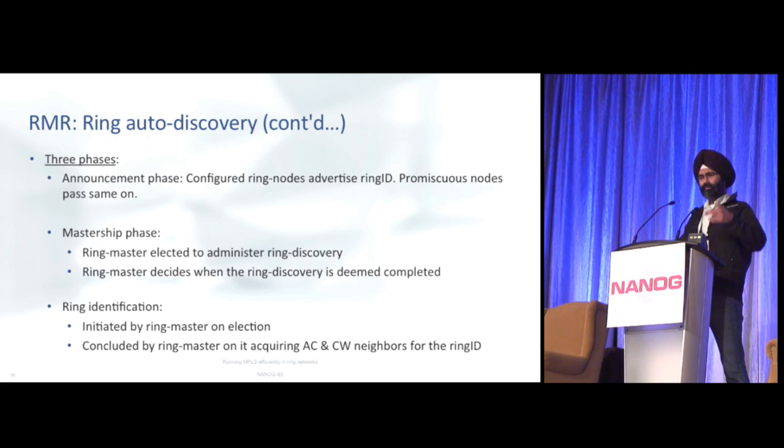So if I had to summarize this in three phases, the first step would be each node that knows what its ring ID is starts advertising through the IGP what its ring ID is, and the nodes in promiscuous mode acquire that ring ID and pass it on. And eventually, a node gets designated, called the master node, which determines when it is agreed upon that the ring is completely discovered. And that would be when each node has indicated, I know my anti-clockwise and my clockwise neighbors. And once the master realizes it too has had a message loop around to it, indicating that everybody on the path agrees what the clockwise and anti-clockwise neighbors are, that's when the ring discovery completes.